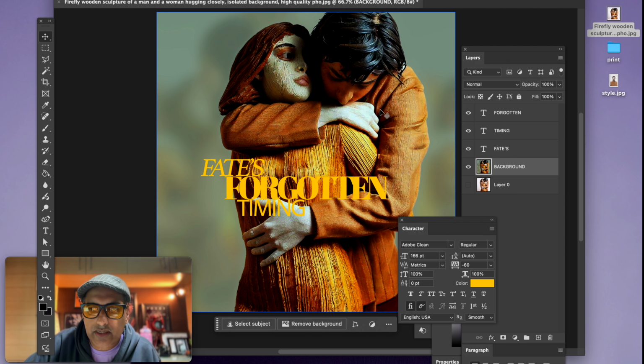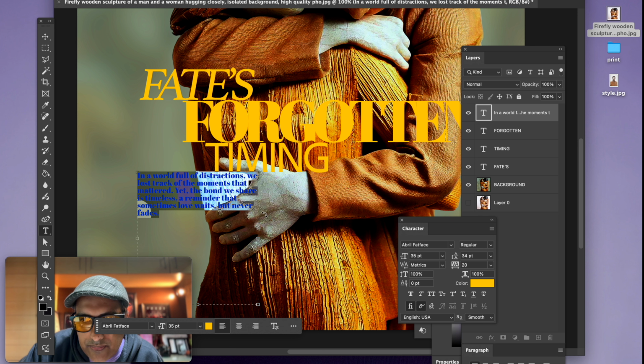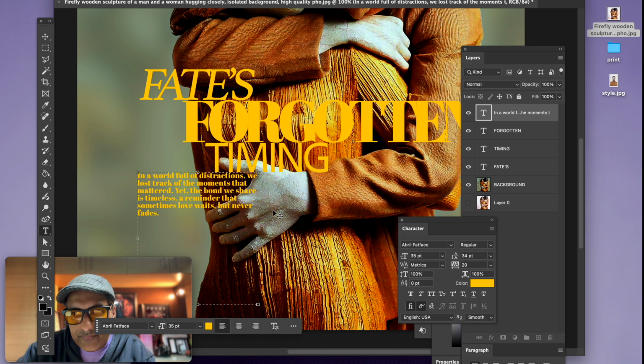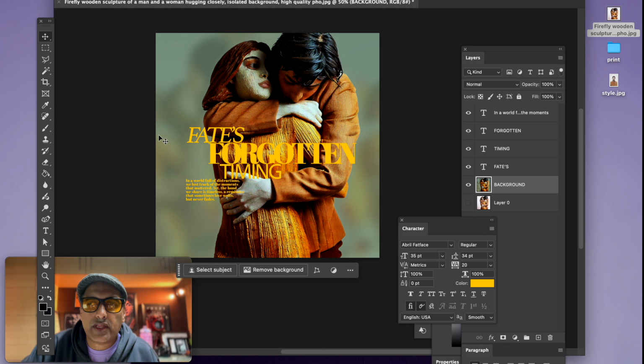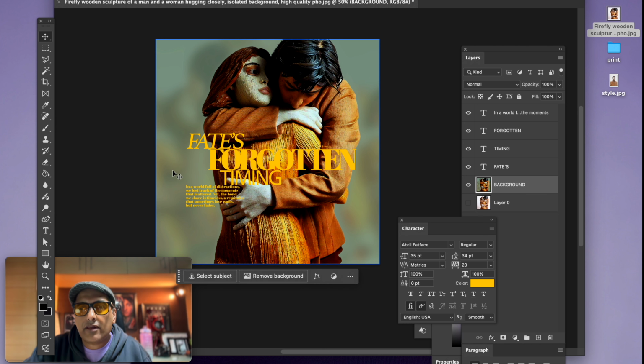So, in a world full of distractions, that particular quote is actually here. I'm going to keep it right here. Let's do some fine adjustment to the type, right? Just manually adjust a couple of things here. Okay, we have a quote here as well.